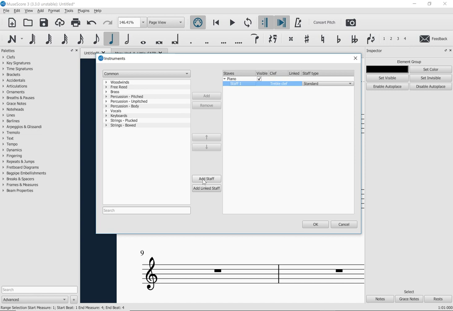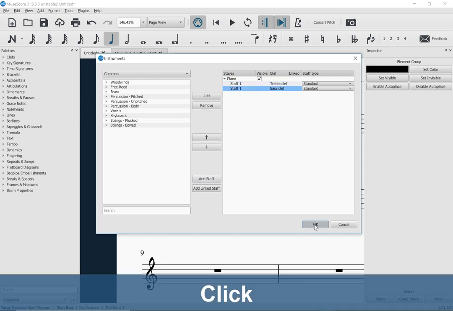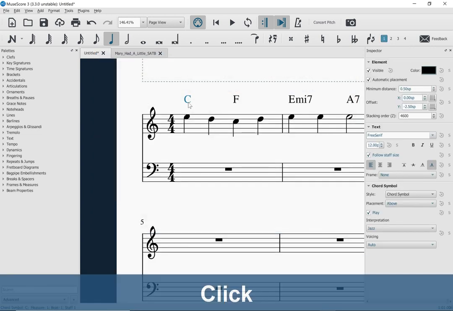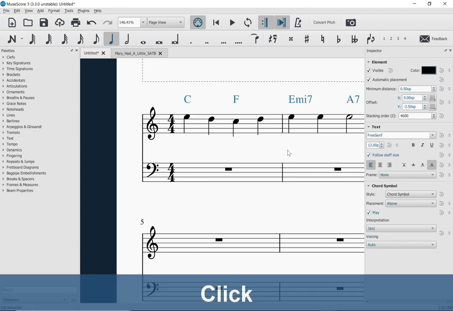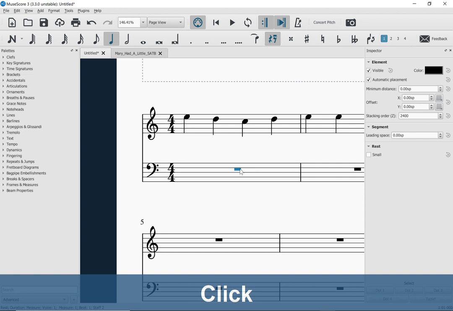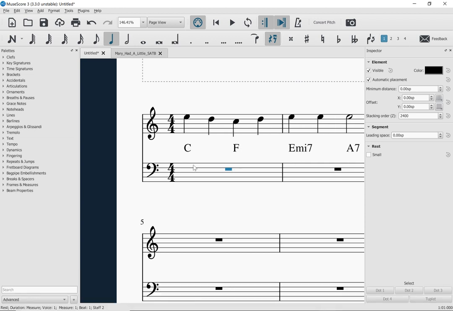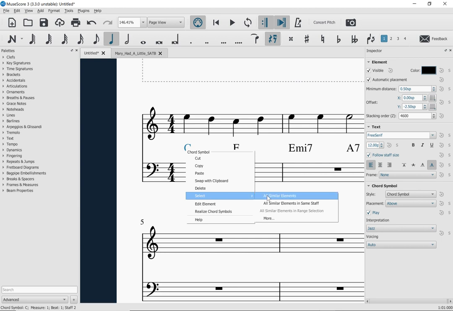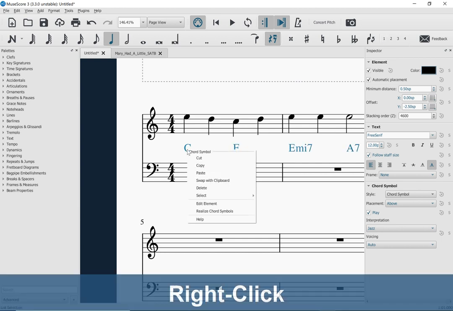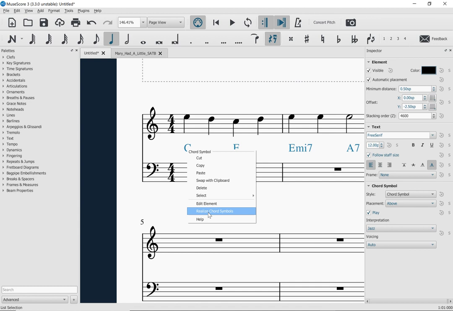I'm going to add a staff and I'm going to take these chord symbols and select them all. Cut them from here, paste them here. All right, what I'm going to do now is select all those chord symbols and realize chord symbols.